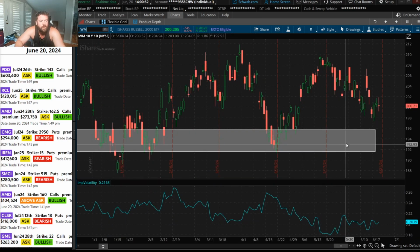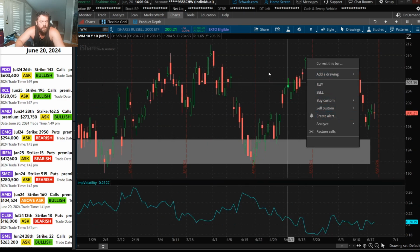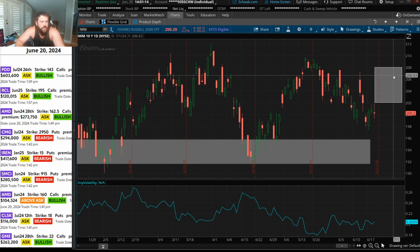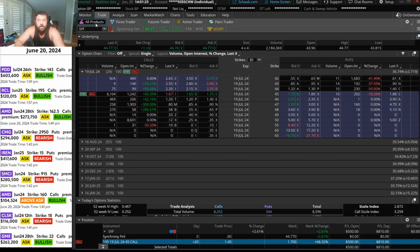You can see I drew a little gray box here, where I think the IWM has been in a range for quite some time. I'm looking at this as support. My upside bullish price target would be anywhere between, let's say, 202 to, let's just say 208. So this upside box here, I think the Russell can get anywhere up there. Since we have cheap options, a low VIX, volatility ain't too high, let's look at, first of all, a debit spread. So let's go to the IWM.